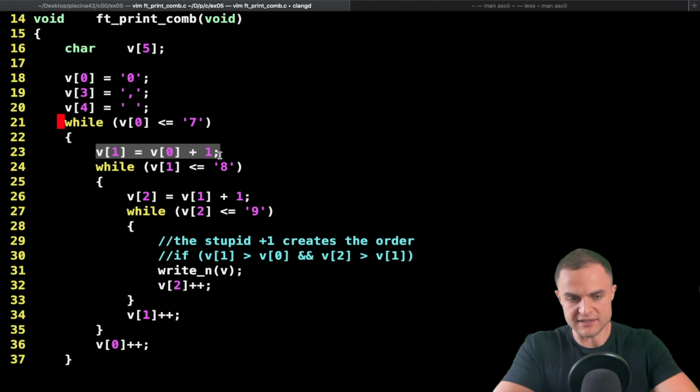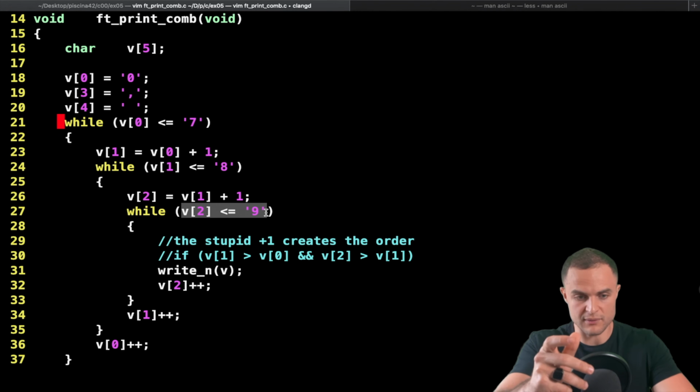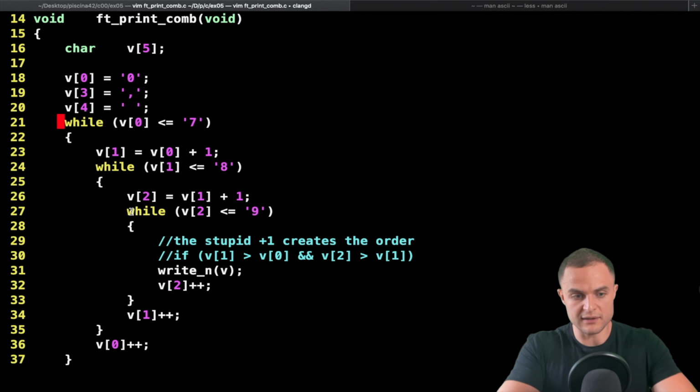I initialize the value in position 1 and the value in position 2 inside the loop itself because I want to embed, pay attention now, I want to embed here the ascending property with this +1. So every time I write my number with my subroutine that I will show you, what do I do? I increase the value in position 2 until this value reaches 9, like a normal number. Okay, I have the number 9, then this while is broken.